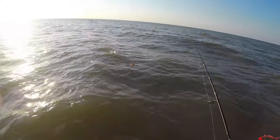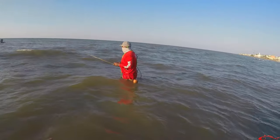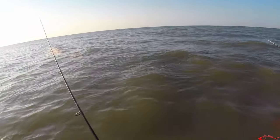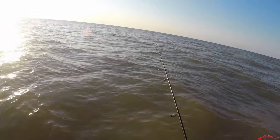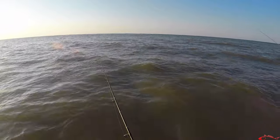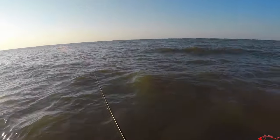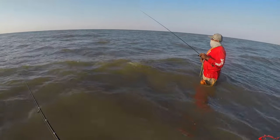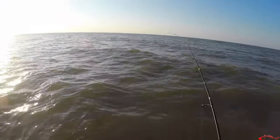So we fished a few hours over here in Galveston, and there just wasn't a lot of activity. We've had a few hits, and we saw some bait popping, looked like shad popping on the surface. We each had a few more hits and a few more tugs bringing the cork underneath the surface, but it just looked like smaller fish. And I got my line slimed a few times where it looked like most likely it was gaff-top out there. You could see that bluer and cleaner water out there. It's about 400 to 500 feet off the shoreline, but just obviously too far to cast and way too far to try to walk out and wade.